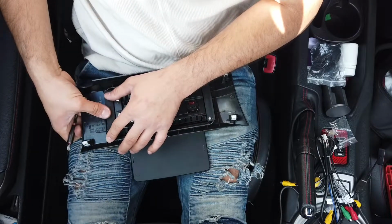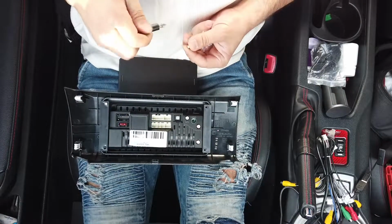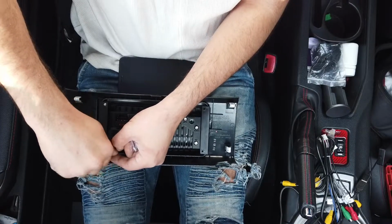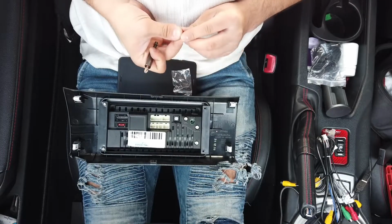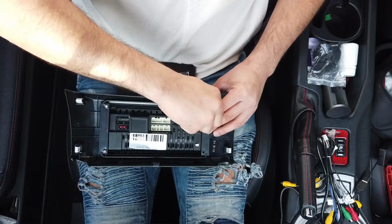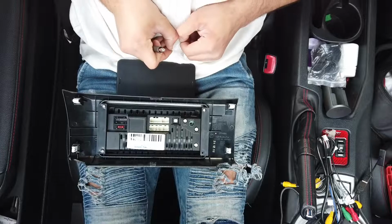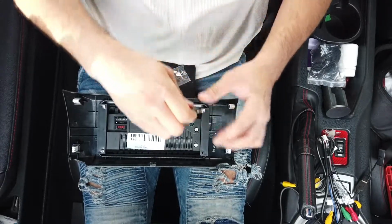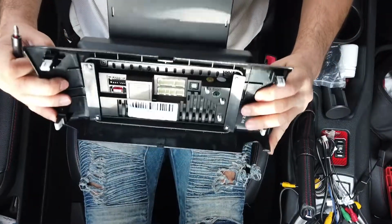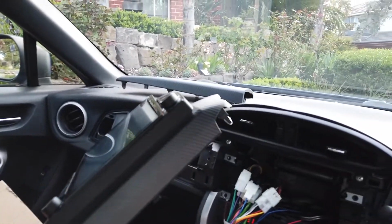There we go, and this side as well. Should be good once you have all 4 screws down. There we go. And then one final screw to hold down that last corner. And there we go. Easy as that. Now the Tesla unit is part of the factory trim. Easy. Now we've completed the framing of the Tesla unit and we're ready to hook it up.